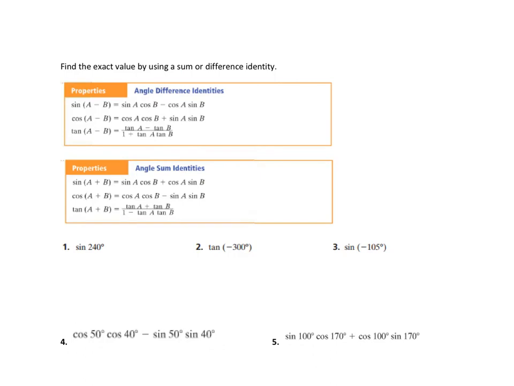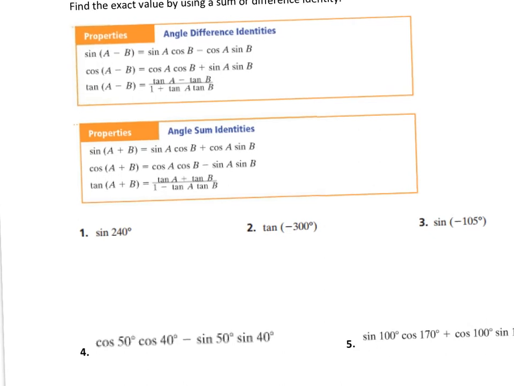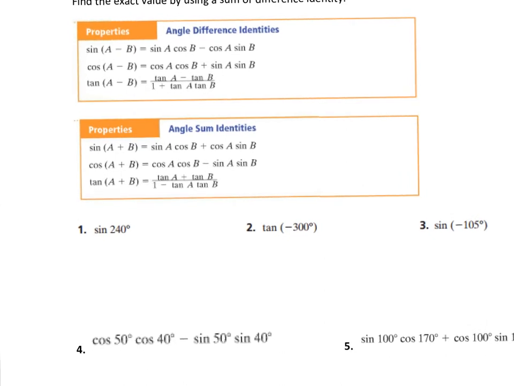I'm going to find the exact values a different way. So this works if you have something that is not 30, 60, 90, or multiples of those. In fact, sine of 240 you can actually just do straight up, but I'm going to show you I can use the angle sum or difference identities. So I'm going to think of two angles that are close to 240 that I can either add or subtract to get 240. So I'm going to use sine of 240 is the sine of 180 plus 60. So this is going to be my A and this is going to be my B. There are different ways to do it, but this is the way I'm choosing right now.